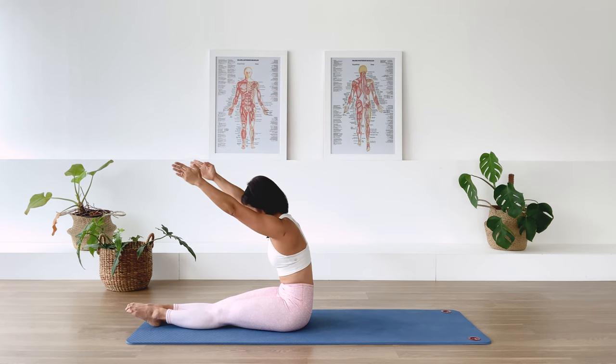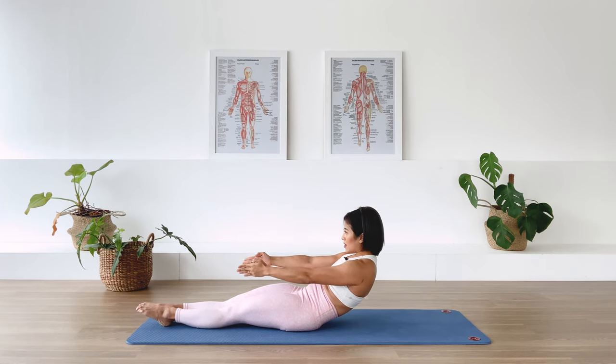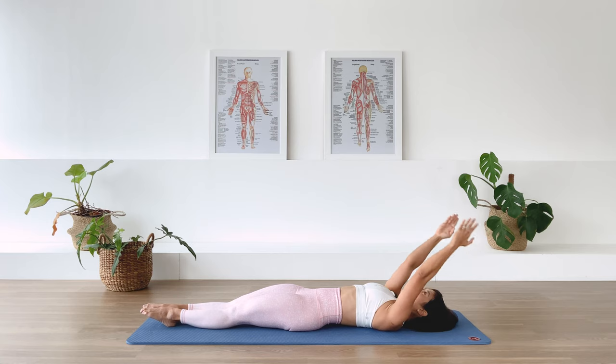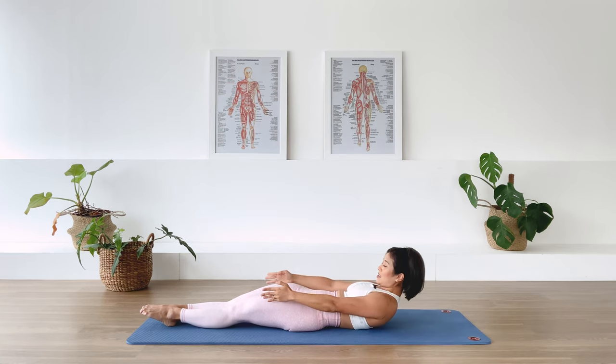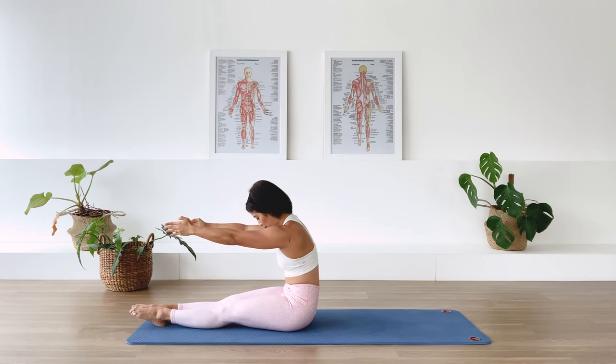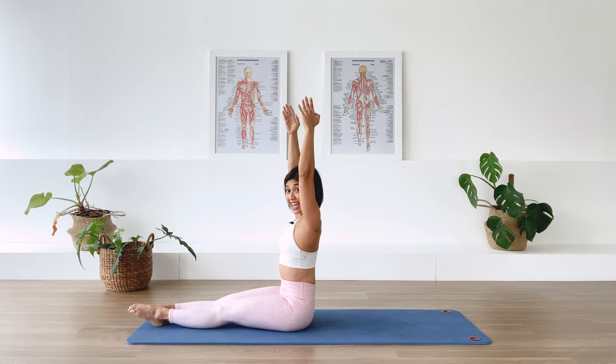Exhale, C curve, roll back, and arms overhead. Last one here, arms up, lift the head and chest, and peel up off to that C curve. Lifting up to the sky, and let's stay here.